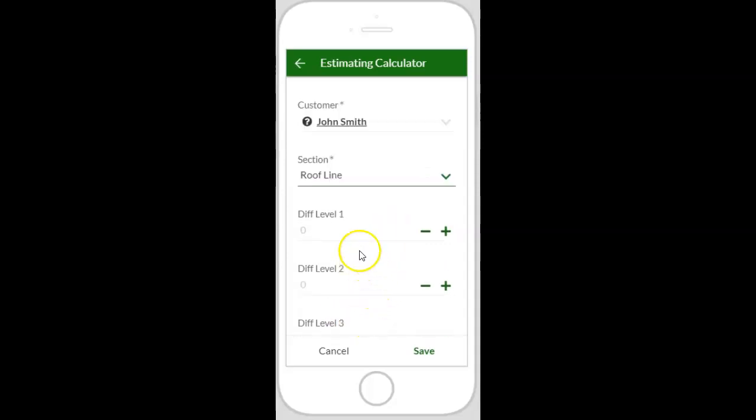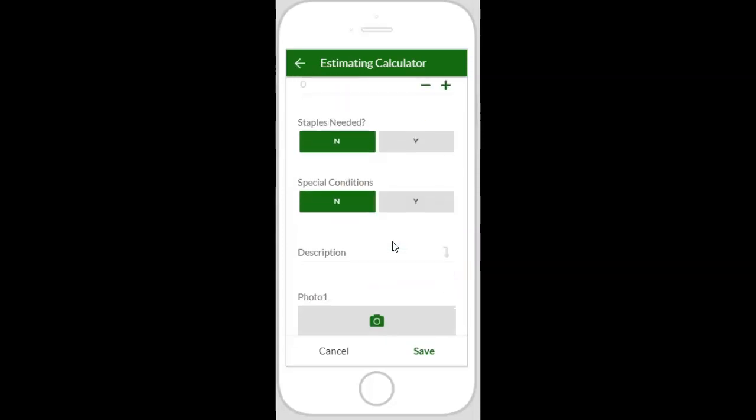Okay. So right now, this is how much you're decorating each level. So let's say we're doing 100 feet of difficulty level 1, and I'm just going to leave it at that for now. And we'll come back and we'll go ahead and do something. We'll put 100 feet in here for level 2, so you can see the difference in price that we're charging. I'm going to go ahead and scroll down.